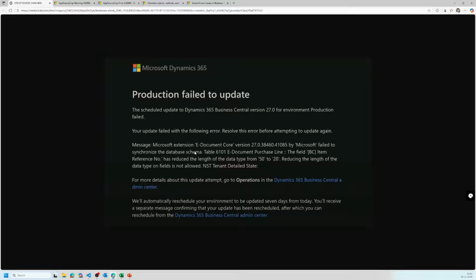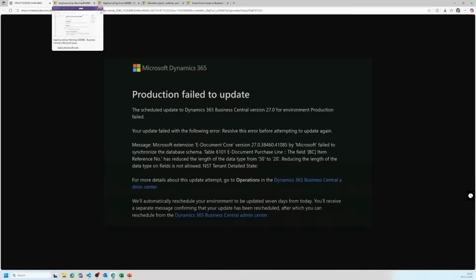But here's the twist. This time, it's not an ISV, it's not in PTE, it's actually a Microsoft extension which is breaking the rules. So let's talk about what these rules are and why they seem to be broken, which I don't know, but let's figure out what these rules are.